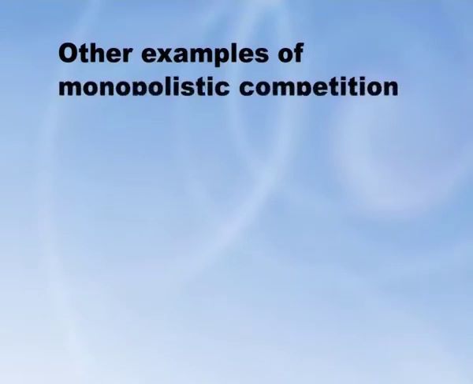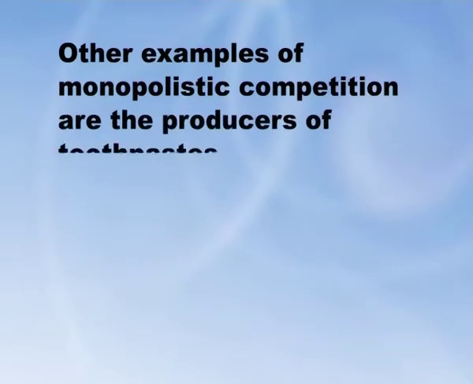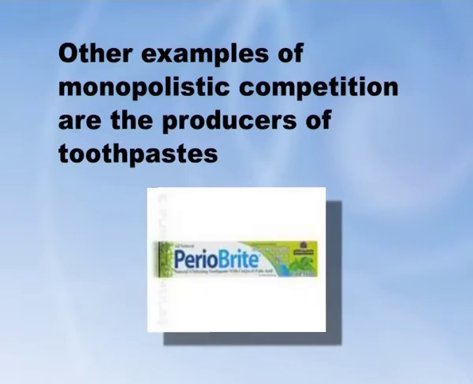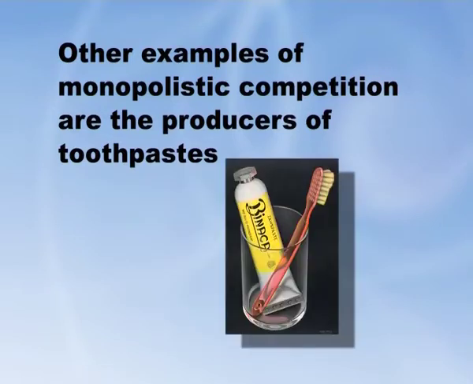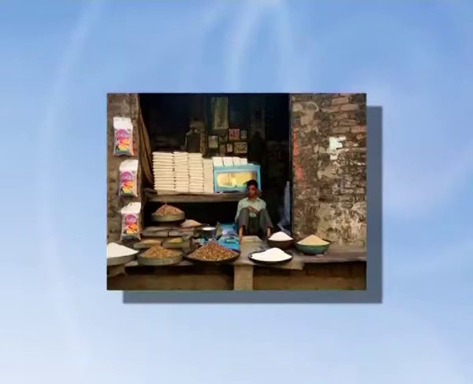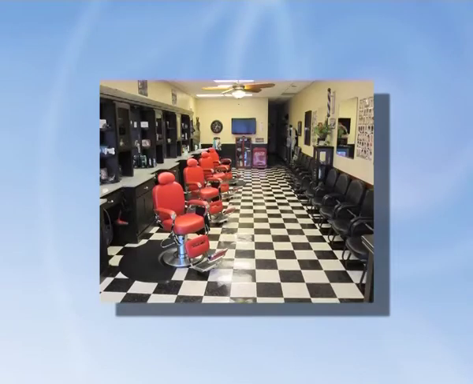The manufacturer of Lux cannot therefore decide about its price output policies by totally ignoring the other varieties of soaps which are its close substitutes. Other examples of monopolistic competition are the producers of toothpastes like Colgate, Dr. West, Westam, Beneca, Forhans, etc., retailers' shops in the towns, barbers' shops in the towns, etc. We thus see that monopolistic competition corresponds more to the real world economic situation than either perfect competition or monopoly.